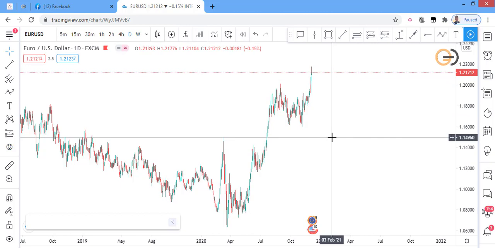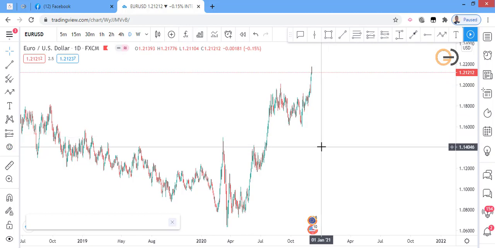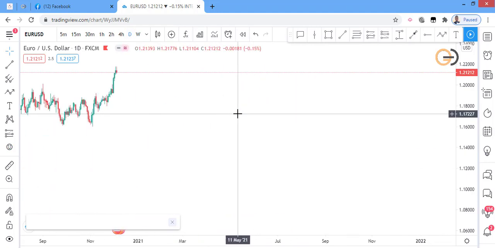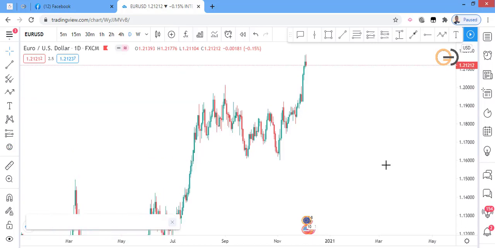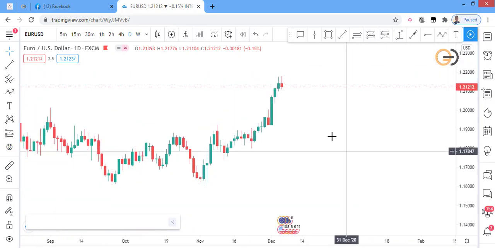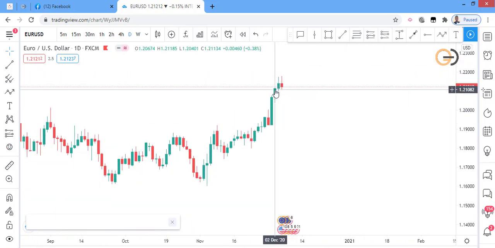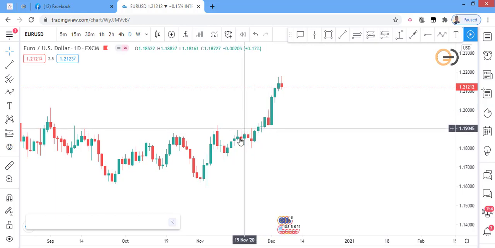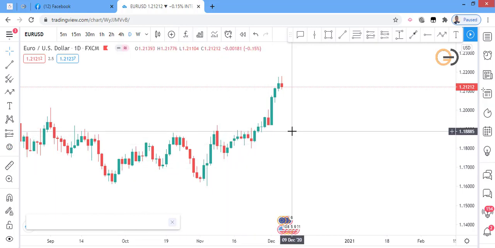One of the rules in trading states that the higher time frame is the direction of the market. The higher time frame proves the direction of the market. Now in this place you can see that I'm on the daily time frame, meaning every candlestick you see here, let me zoom out to see, every candlestick here means 1 day of price action.